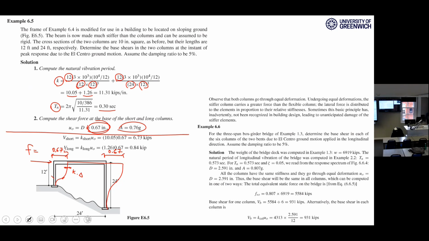It means that for the short column, you will come up with this number, for the long column with this number. If you design your short column for something like 8 times of this one, you should come up with a relatively big section for the left column and a relatively small section for the right column, right? Have you ever seen such buildings on a sloping ground with the same columns everywhere? I have seen many times.